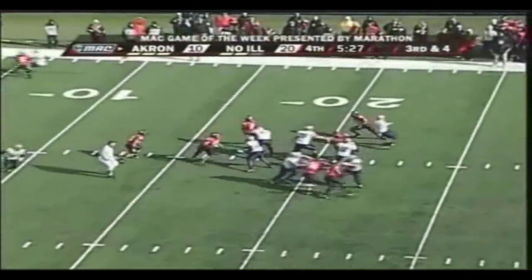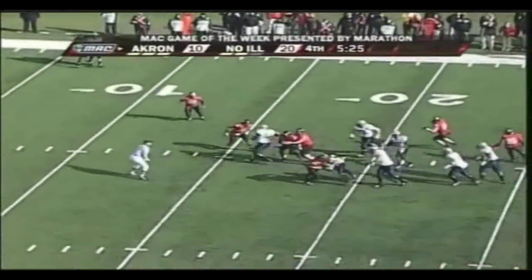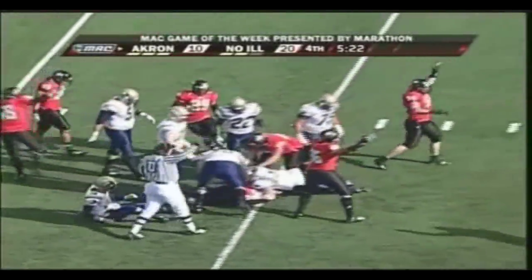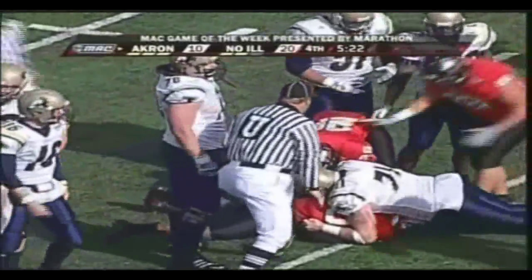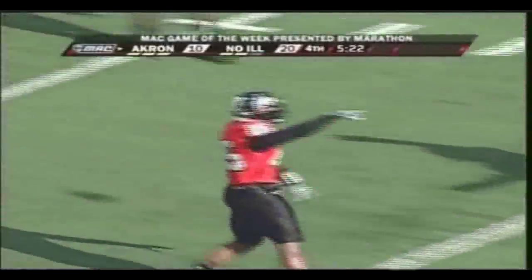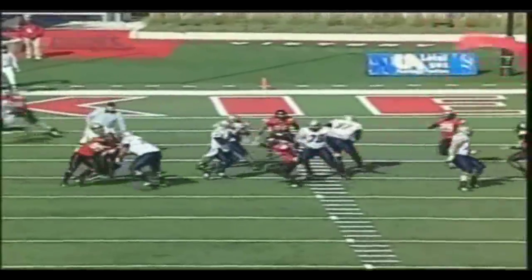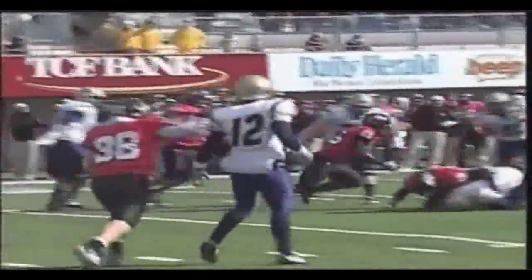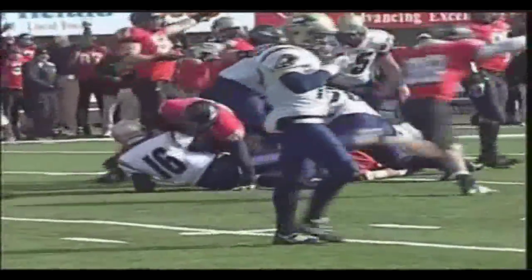Blitz coming — Nicely steps up. Lost the football, recovered by Northern Illinois. Brandon Bice on the sack, and the recovery from strong safety Tracy Wilson. Bice caused it. You see Nicely looking down — just run that football, young man. When there's no one open, pull it down. That's that youth and inexperience — he'll learn. Pull the ball down and just get two or three yards. Instead he gets caught up in traffic, gets the ball knocked from him — fumble turnover.